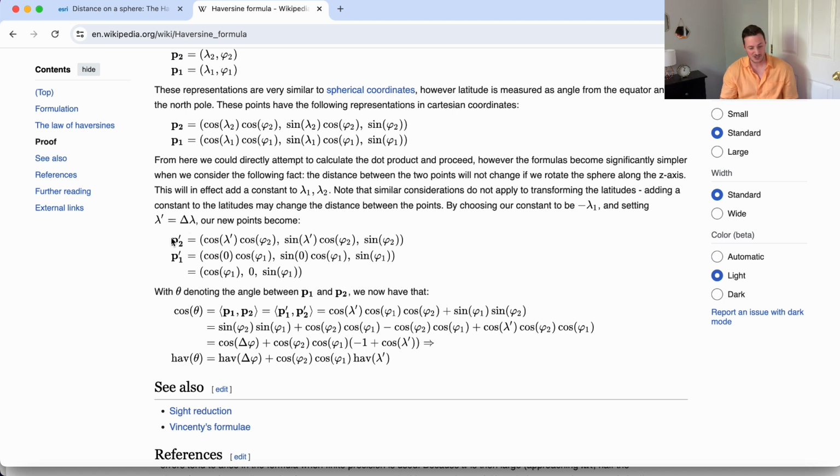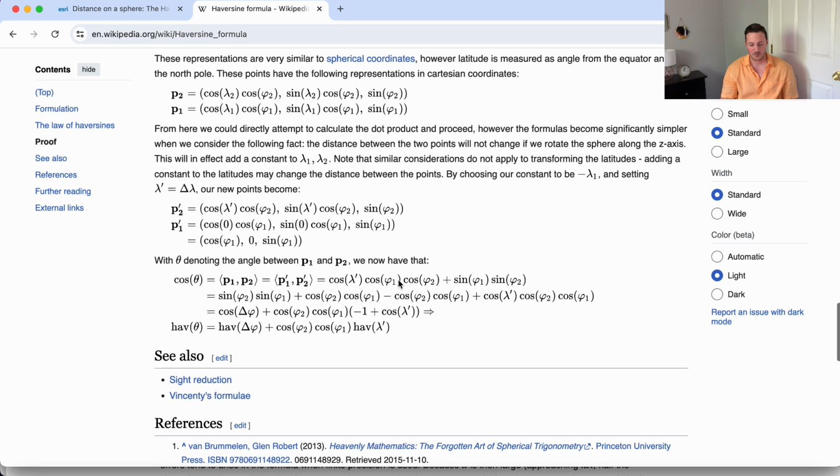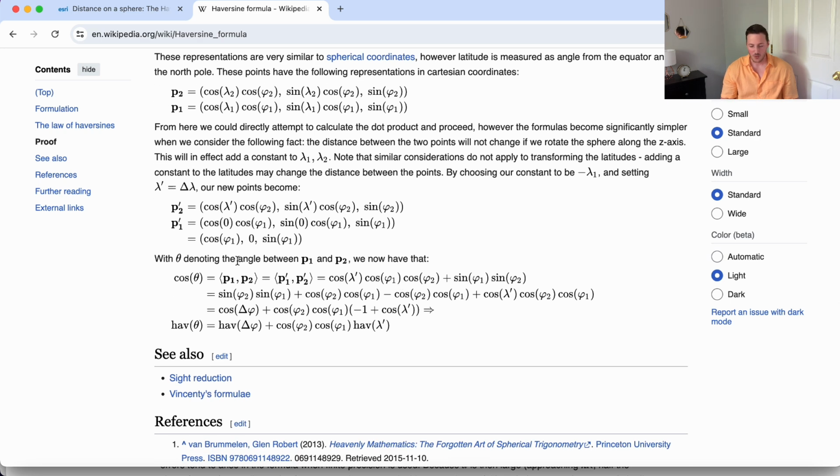So now you've got the same expression for P2, now with lambda dashes on it. However, for P1, cos of lambda 1 minus lambda 1 is just cos of 0, which becomes 1. So 1 times cos phi 1 is just cos phi 1. So it becomes a bit neater. It's a nice little trick to get nicer expressions, and it won't affect the actual maths behind this. Now at this point, if you do a bit of dot product, just work through it if you know how dot product works, and eventually you're going to get to this line here involving some cosines.